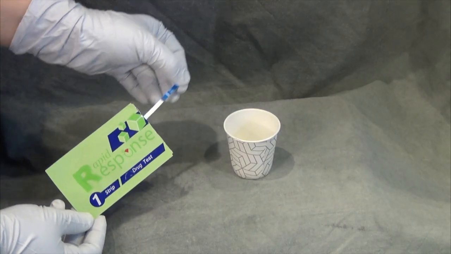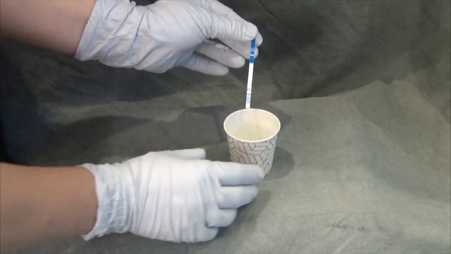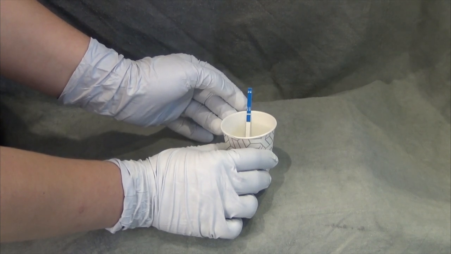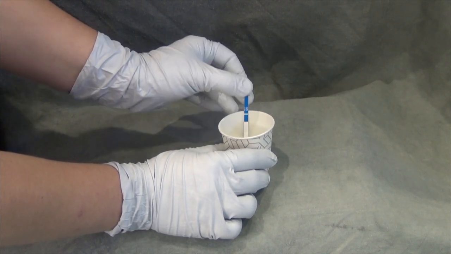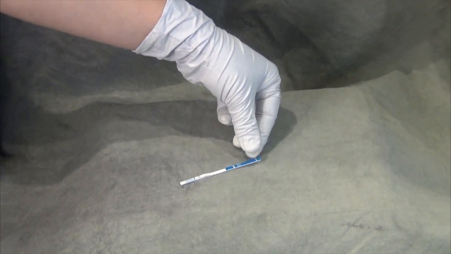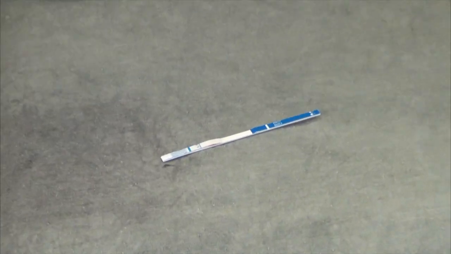Place the side with the blue squiggly lines into the sample, ensuring that you do not have the water go above the solid horizontal blue line. Leave it there for around 10 seconds and then remove it. Place the strip down somewhere and wait for two minutes to read the results.